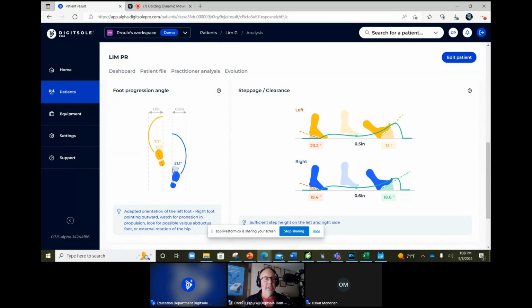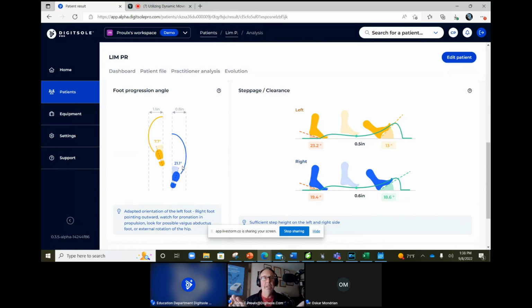But what we also see, another way to create a trajectory, is to not have the same length of the foot as it's going through the contact phase. So we see that she has an external rotation of 21.1 degrees, which is pretty excessive. We normally see somewhere between 8 and 15 degrees or so.